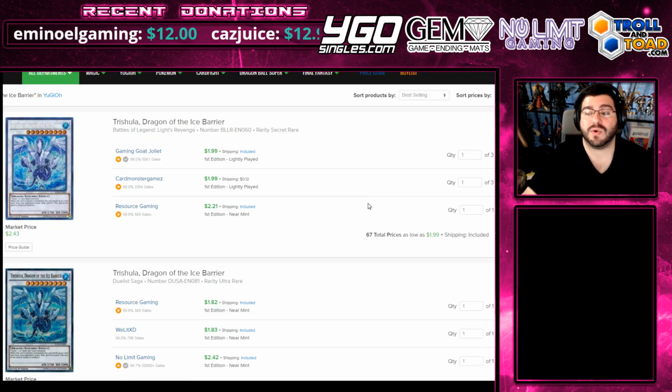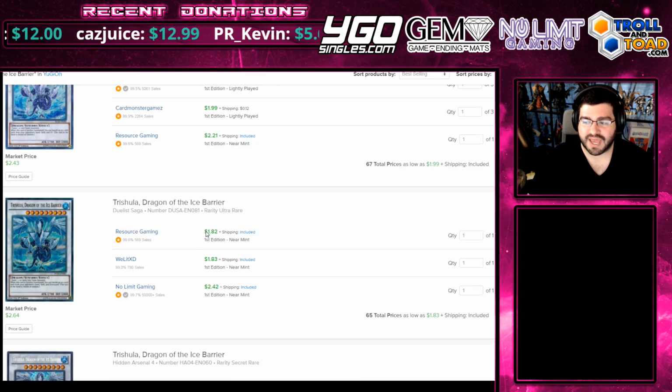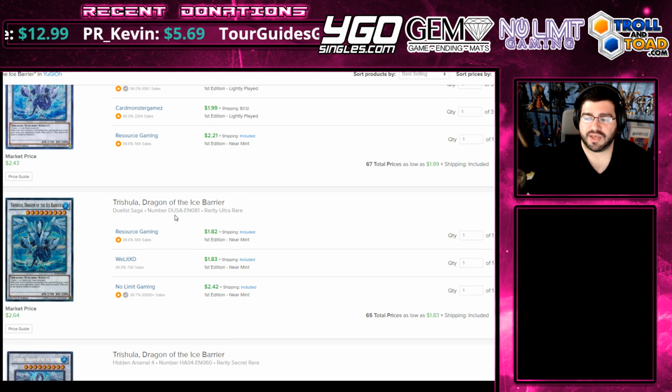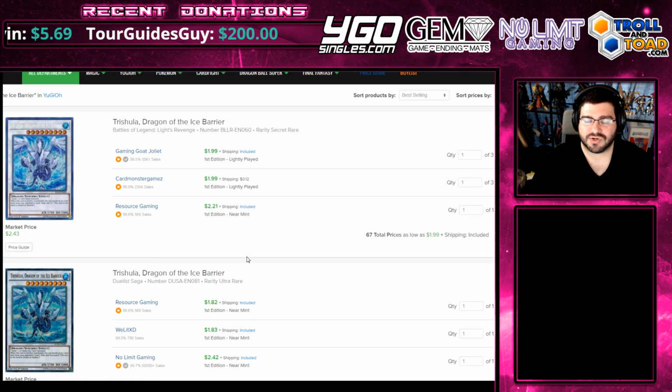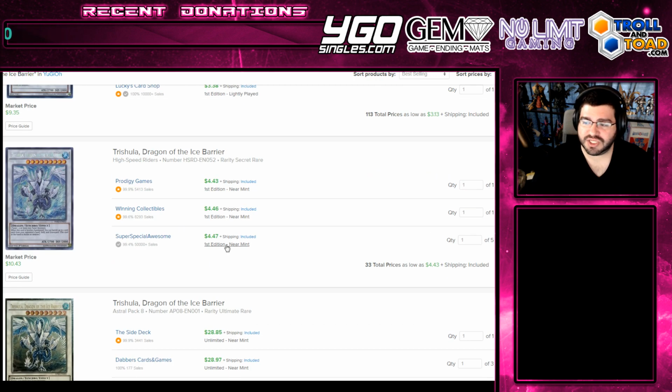And one card you have no excuse not to get is Trishula. At $2, one of the most powerful one-ofs in the game. You have 2 rarities. You can get a secret rare from Battles of Legend, or you can get the DUSA at Ultra Rare. You have no excuse not to have a Trishula. You cannot complain if this card goes up in the future. Get yours right now. There's no reason not to have it. Every other version is still relatively cheap.